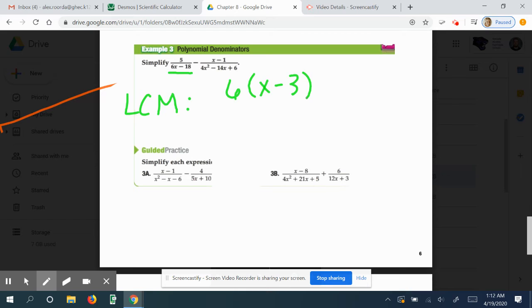The second one, it looks like I can take a 2 out of everything, right? And then I get 2x squared minus 7x plus 3, right? Which actually is just 2 times 3 is 6. So the two numbers that multiply to 6 and add up to negative 7, trying to think off the top of my head, I would probably say negative 1 and negative 6, okay?